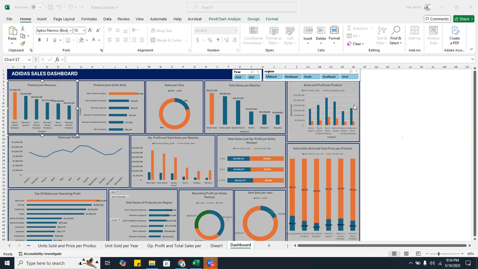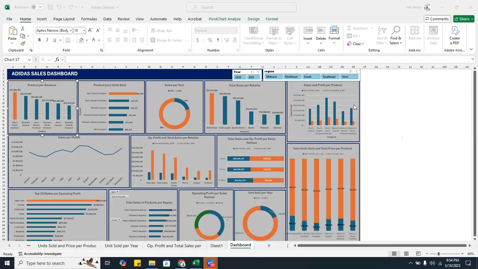Someone said, if you send the dashboard to the stakeholders, will it be interactive on their own end? Yes. If you send this Excel file to anybody, it will be interactive on their own end. They don't need to do anything to it. They just need to start interacting.